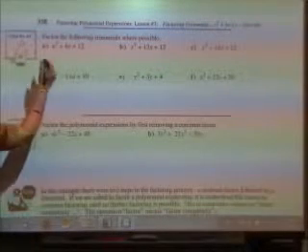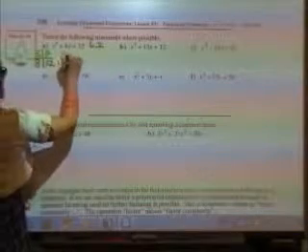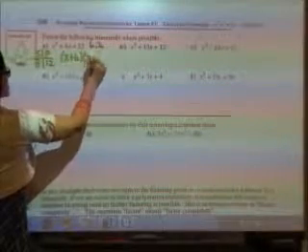So to start off with, my sum and product chart. What would my sum be in this trinomial? 8, and the product? So two numbers that add to 8 and multiply to 12: 6 and 2. So how would I write my binomials? X plus 6 and X plus 2. Good. X plus 6 and X plus 2.